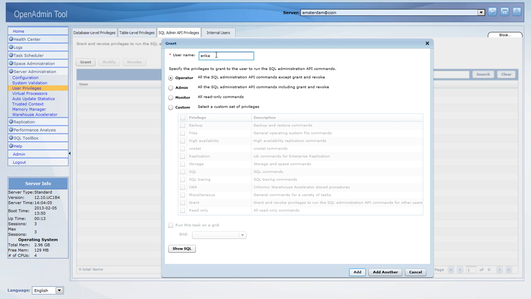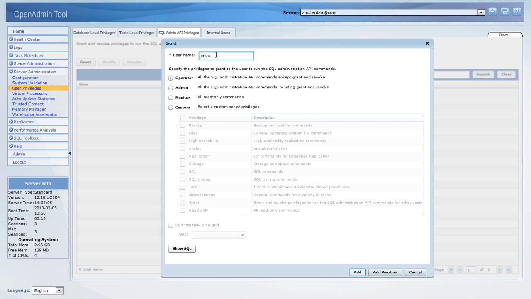Choose the operator privilege group if you want the user to have access to all the SQL admin API commands except the ability to grant and revoke access to the admin API. Choose admin if you want the user to have access to all SQL admin API commands, including the ability to grant and revoke. If you want your user to have full access to OAT, you should either grant operator or admin level privileges.